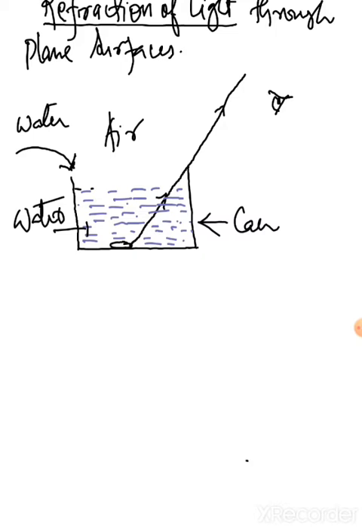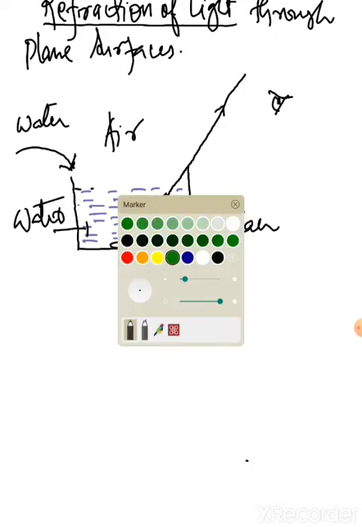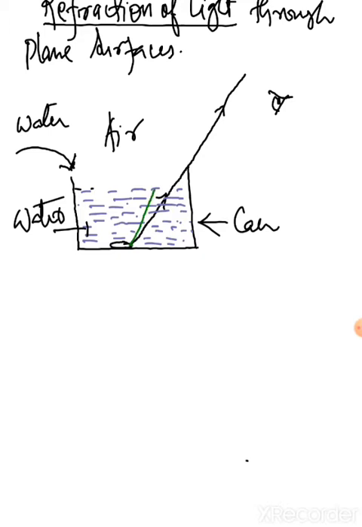So when the ray of light, now again let me change the color so that you can understand. The ray of light is coming and striking on this surface. So here I have the surface, and when I draw a normal, you can see that when the ray of light is traveling from the denser to the rarer medium, it bends away from the normal, isn't it? So this would be the original path, but it has to bend away from the normal, so it will bend away from the normal, and now it reaches my eye, isn't it? And if this is my another ray which is normal to the surface separating the two mediums, it passes undeviated, isn't it?